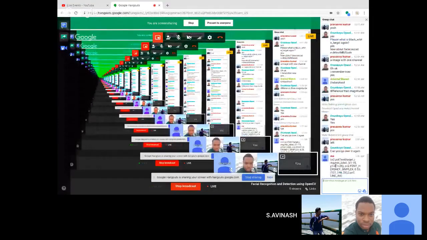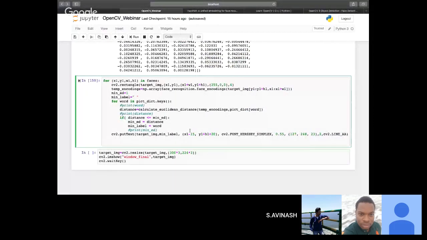Left bottom, right? That is where I'm going to write my label, because look, y1 plus h1. So this is basically your bottom, and this is my left. This is the starting coordinate of my text.